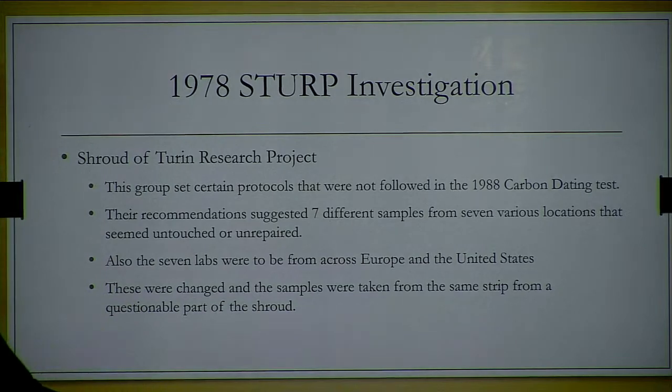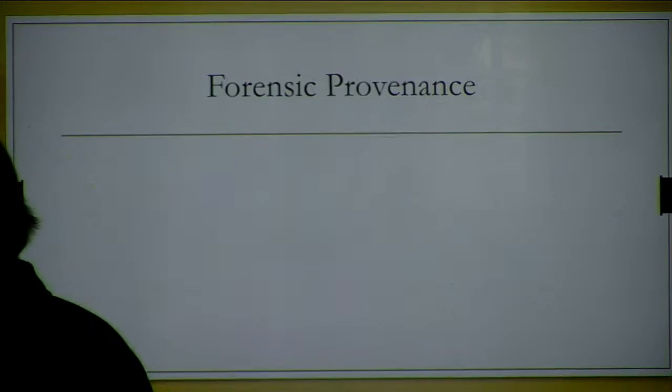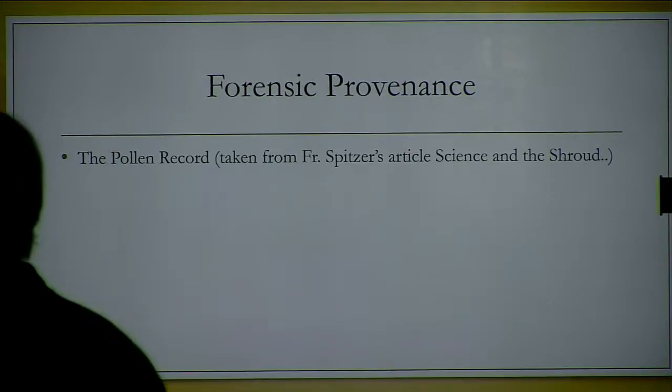And it was repaired in the Middle Ages after the fire. So you can see why the test was all messed up, I believe. Okay? All right. So the pollen record, this is what's really cool.